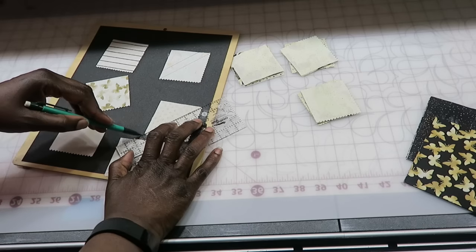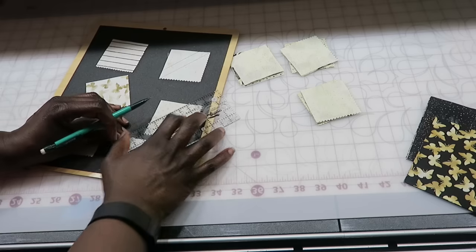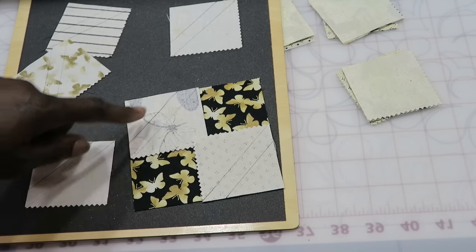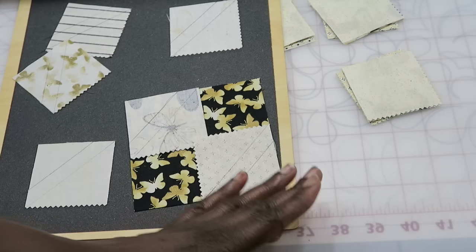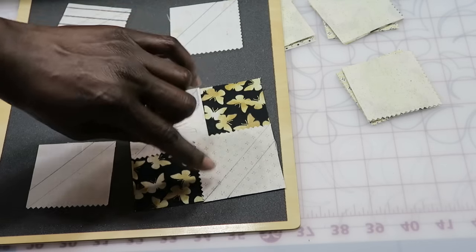So I will do this to all 26 of the light 2 1/2 inch squares that I just cut. I want to show you the next step. I have put this onto 2 opposing corners, and I have that second line. It's on the outside, so I want to make sure that this drawn line is not on the inside.